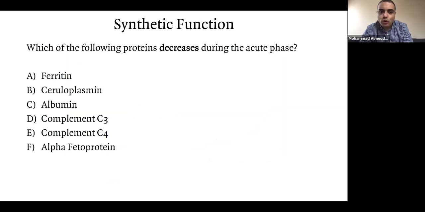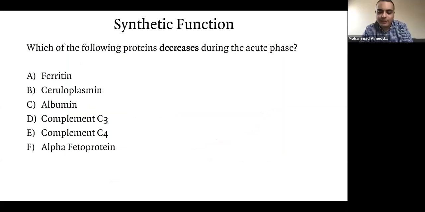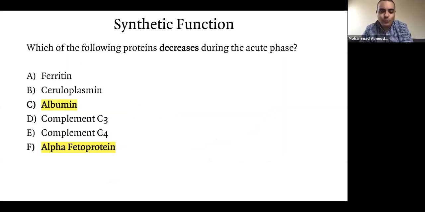Here's another quick question. So which of the following decreases in acute phase? And albumin. There's two answers here. Albumin. Anything else? C3. The complement. It's kind of weird. We never heard of it. So alpha fetoprotein decreases. And the reason I mentioned this is a lot of times you see it normal. If you send it in somebody who has like chronic inflammation, that doesn't really exclude hepatocellular carcinoma. So alpha fetoprotein, we see it in HCC as a screening tool, but in the setting of acute stress, you don't use it. And then albumin, it's pretty obvious. You've got the albumin disposing with all these acute phase reactants, and it's just binding everything. So the levels go down, okay?